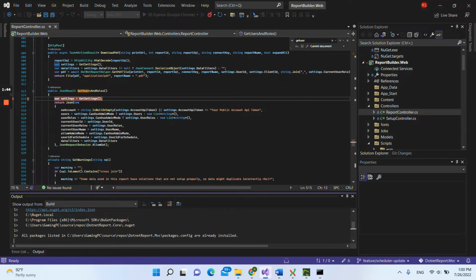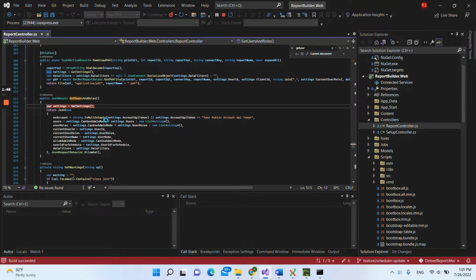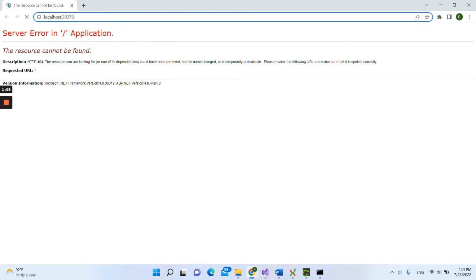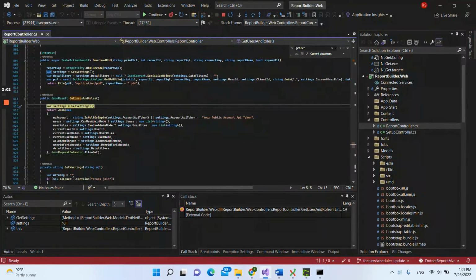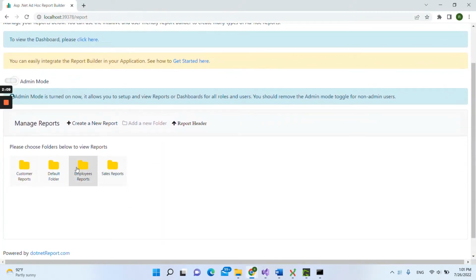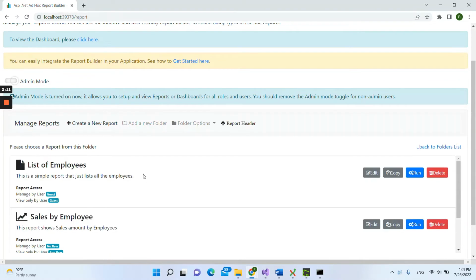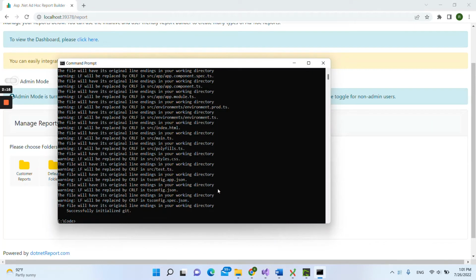I'm just going to run it to show you how it looks like. I have a breakpoint here. But just to show you, this is the service we're going to call from Angular. In MVC, this is the route, and this is how the report looks like, so it's setting the breakpoint as expected. This is obviously in Razor, but gives a good idea of how the front-end interface looks like. Angular app will have the same front-end.